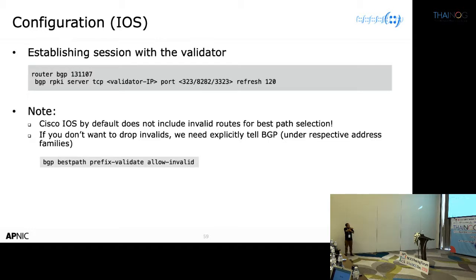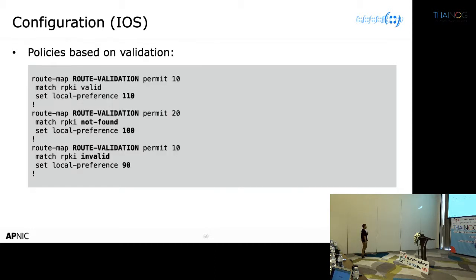And I never liked this in 2014 when I first did route origin validation for Bhutan Telecom's network, because we didn't know much. We were learning, and all of a sudden it drops everything. But now I really appreciate that they drop invalids. Cisco's IOS drops invalids. If you are one of those people who don't want to drop invalids, you need to tell Cisco's BGP not to drop invalids, because Cisco will not consider invalids for best path selection. Of course, you will see it in the BGP table, but you won't see it in the routing table because it doesn't take it for best path selection. But the RFC does not say whether you should drop or not. Cisco decided we will drop.